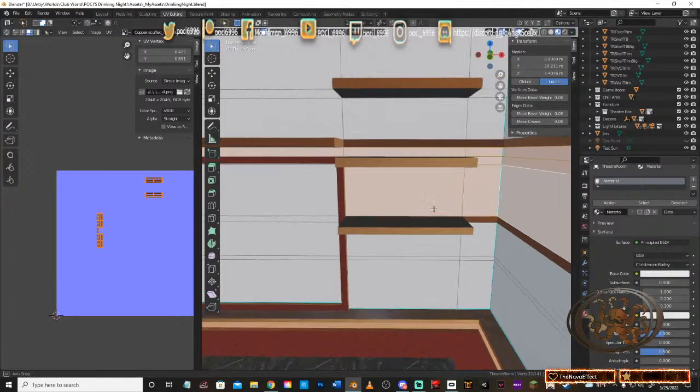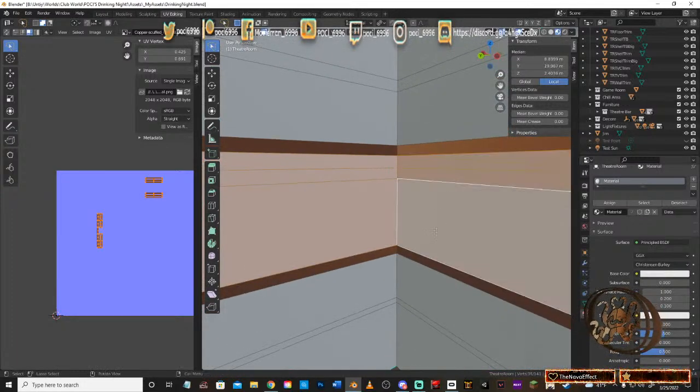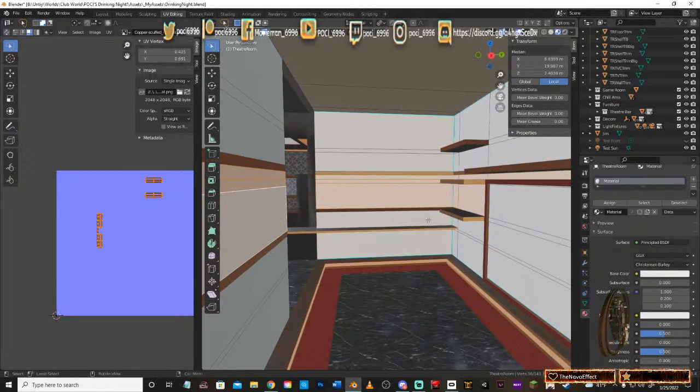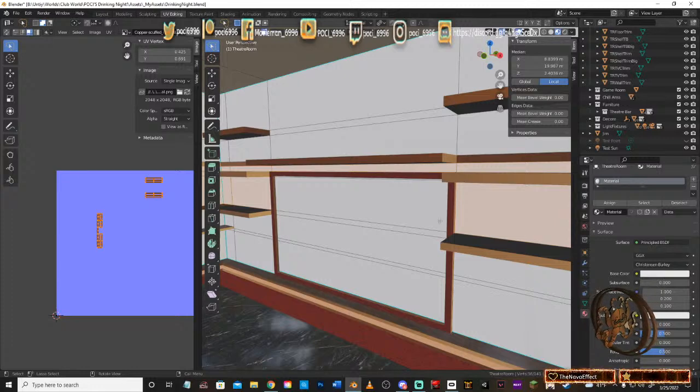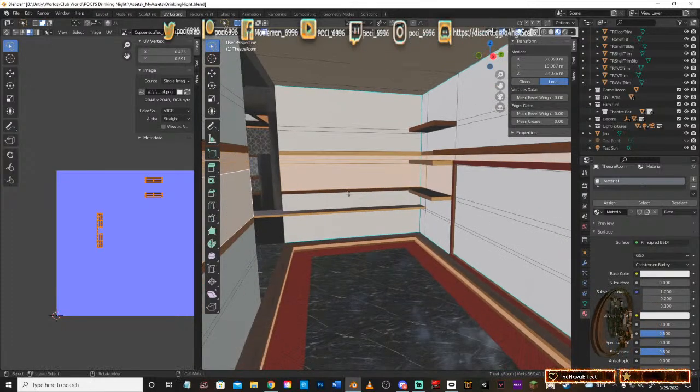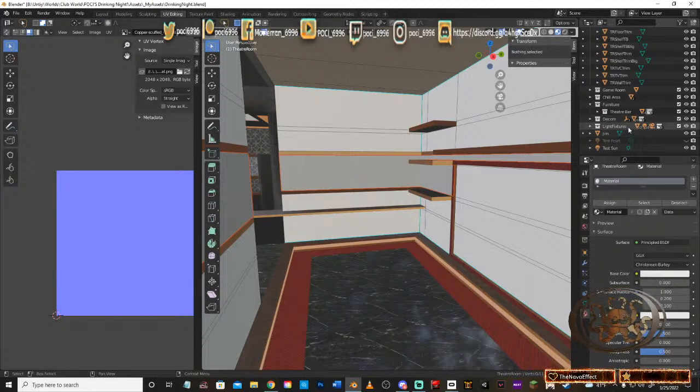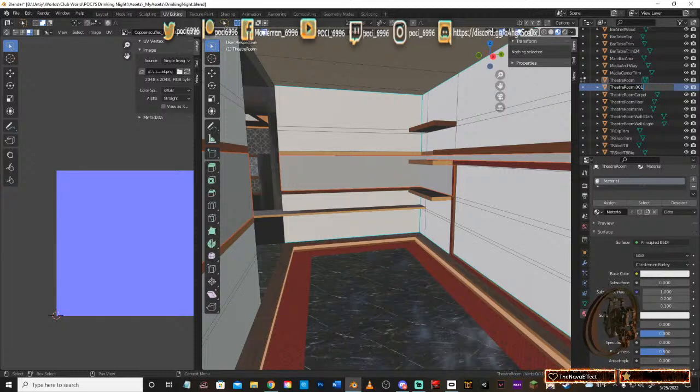Okay. Perfect. Now. See? Selection. Theater room. Wallpaper.